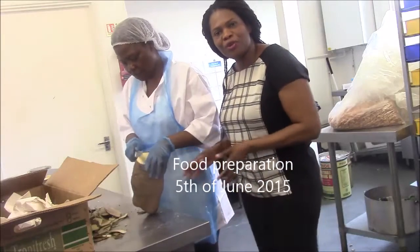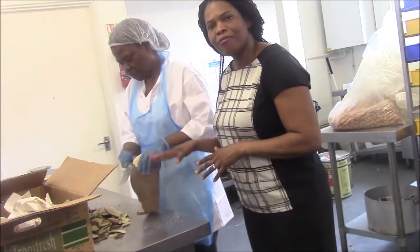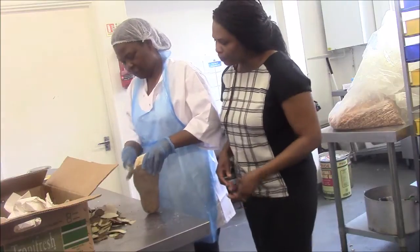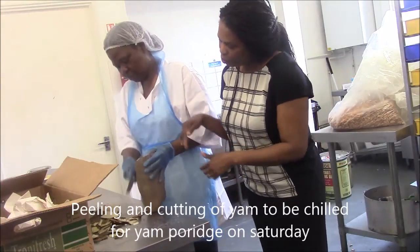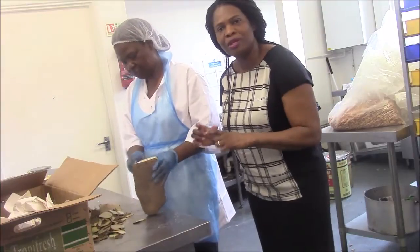Then we're going to be showing you how we peel yams. For this wedding weekend we're going to be making yam porridge, and we use yam from Ghana as the main ingredient. Watch Beauty as she peels the yam. She's using a very sharp knife to peel the skin off the yam, and once that's done we're going to be cutting them into small cubes.